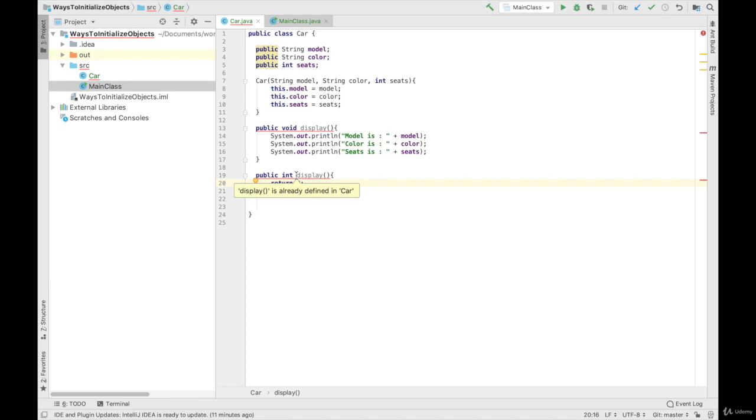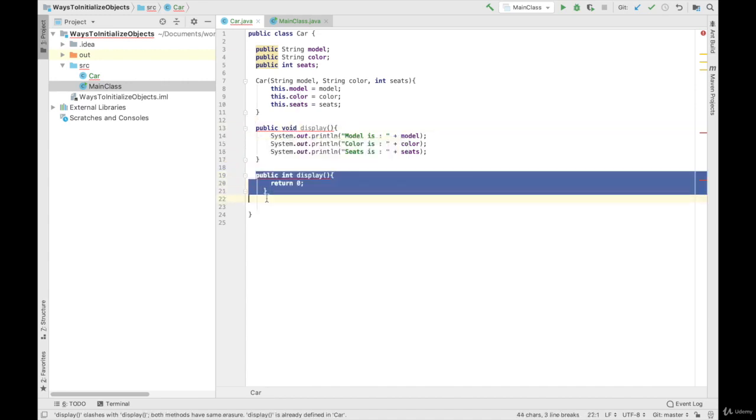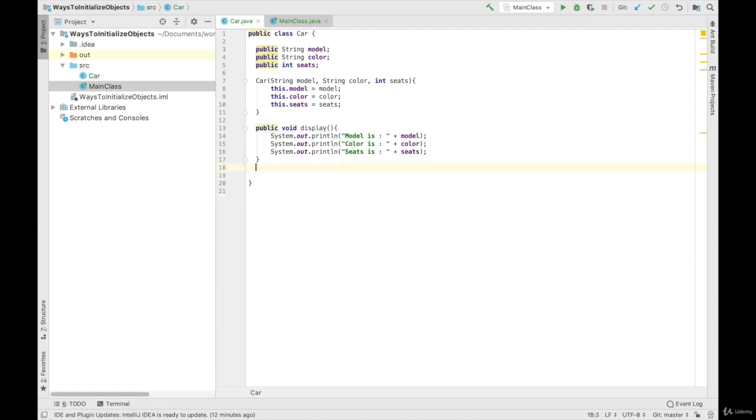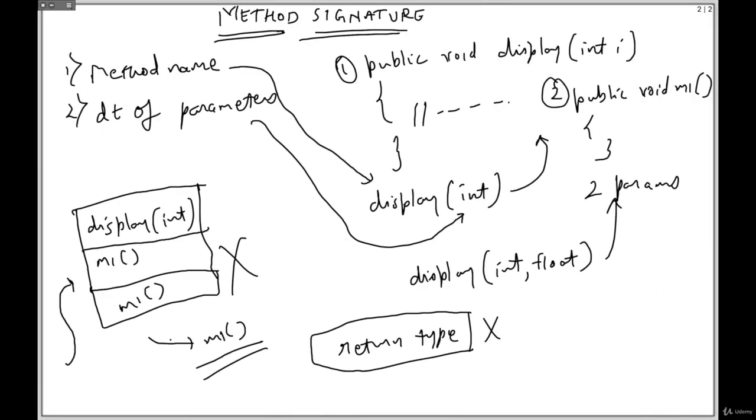Now the reason the compiler is giving an error, despite us having different return types, is because it's using method signatures to resolve the method calls, and the method signature for both the methods will be the same. So this is about method signature in Java.